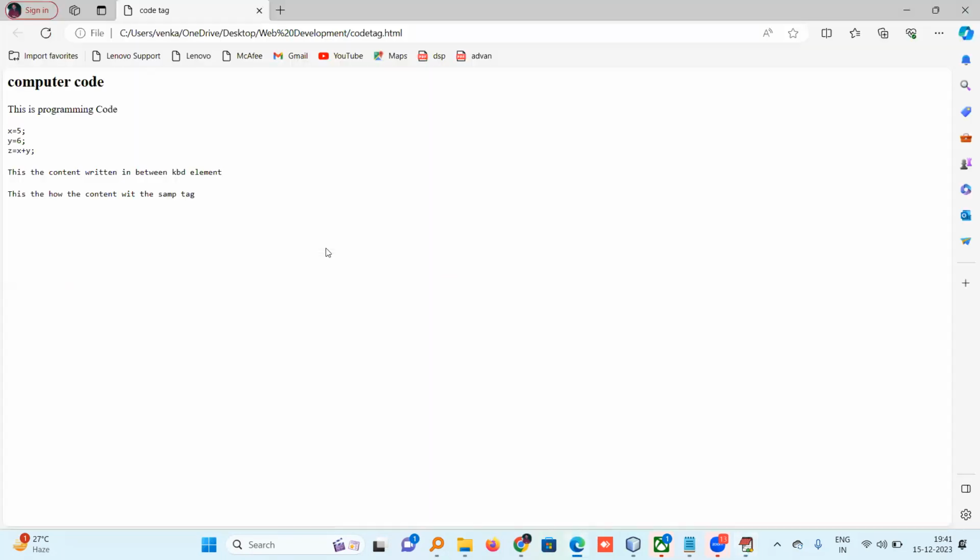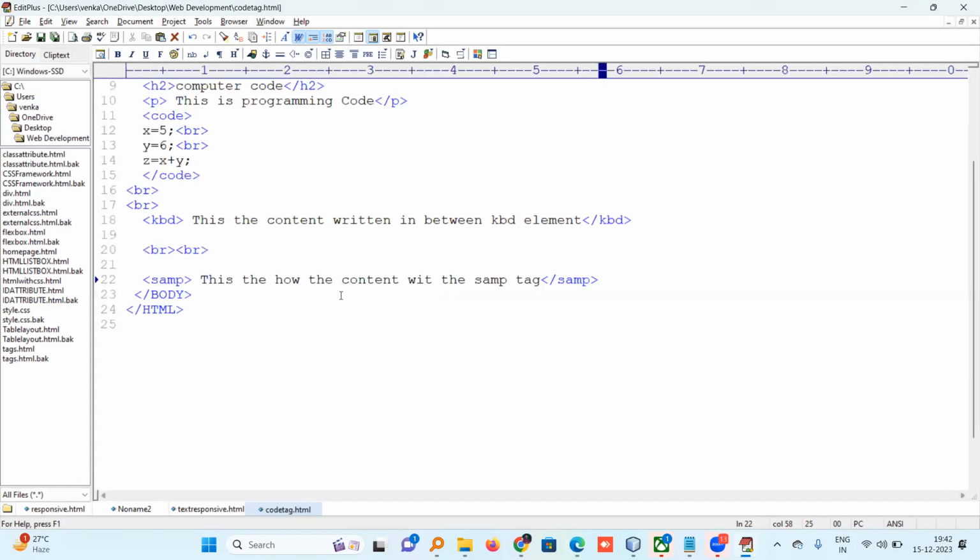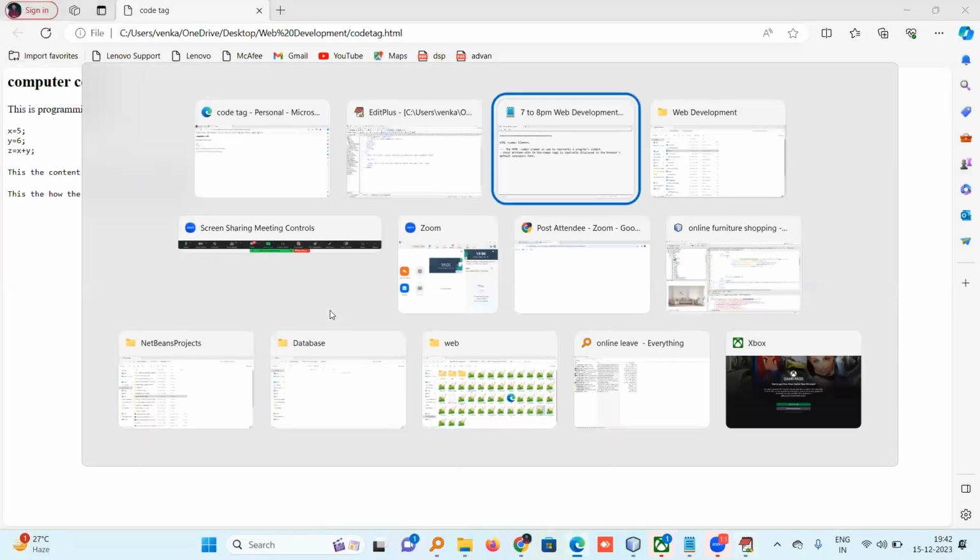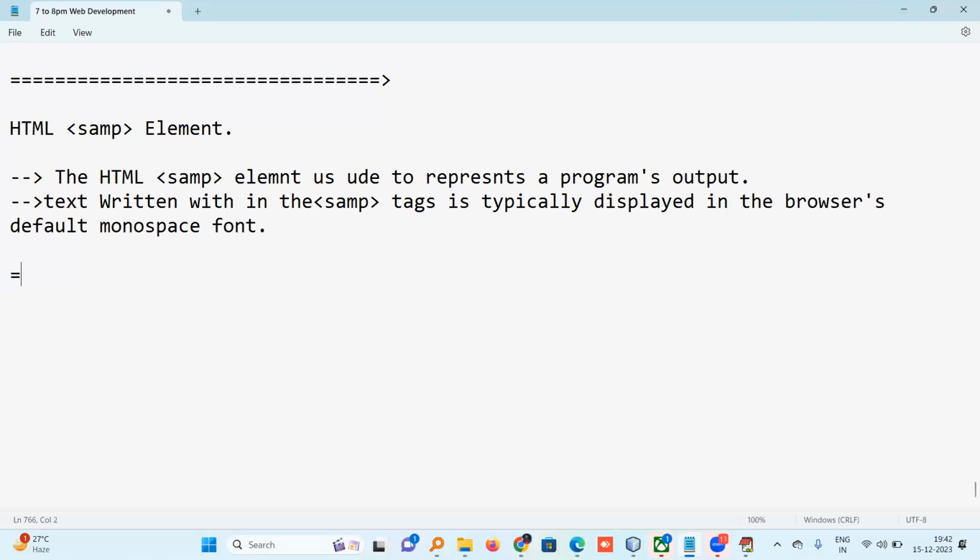How will the output be? There is no visible change between that and this, but we can know the difference. That is the input, this is the output, we need to understand. That is the main difference, but both are displayed in the same way.